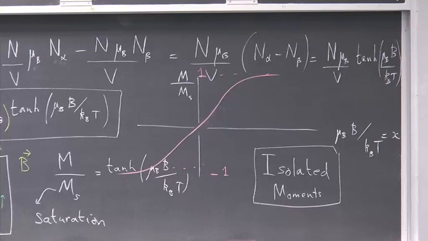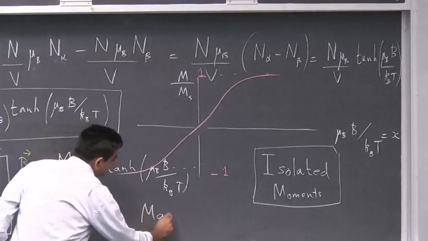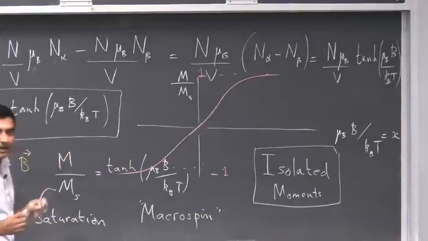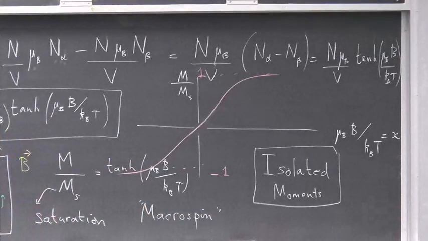So spin is quantized, and if you have a soup of them, an ensemble of them, the sample macroscopically attains a magnetization. This is called the macro spin assumption. The entire sample is now determined by a thermodynamical variable, which is the magnetization, which is measurable, macroscopic. You can measure this magnetization using experiments. That's what you do all the time. Now there are certain interesting approximations you could make.